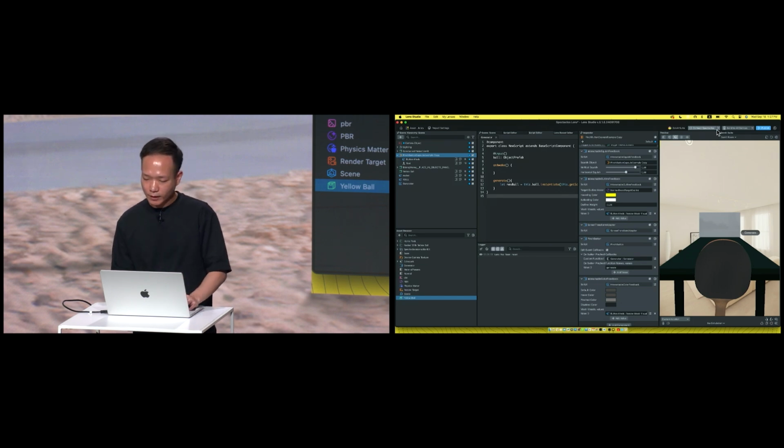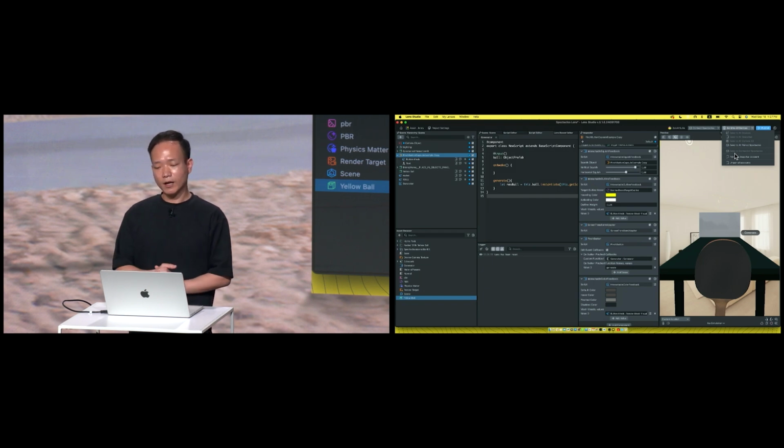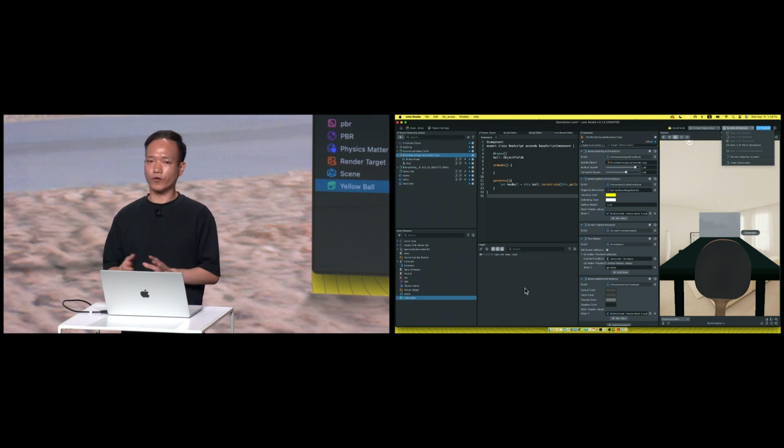Then we go to Send to all devices, it will show the drop-down, and then press Send to connected Spectacles. This is very helpful because it will show your own print statements and also the error logs in the logger.